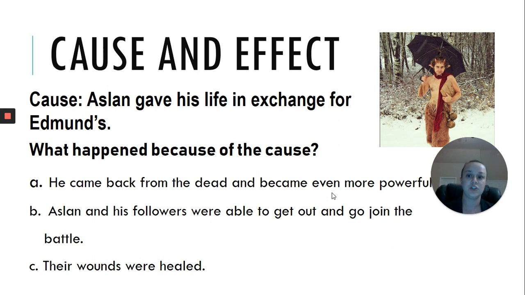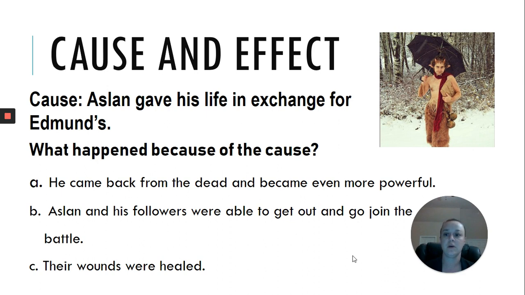Aslan gave his life in exchange for Edmund's. What happened because of this cause? What happened because he gave his life in exchange for Edmund's? Was it that he came back from the dead and became even more powerful? Was it that Aslan and his followers were able to get out and go join the battle because he gave his life? Or was it that their wounds were healed because he gave his life in exchange for Edmund's? Think about it for a second.